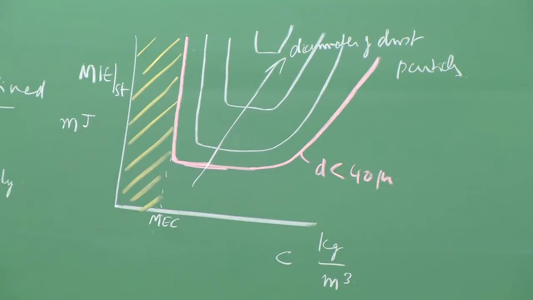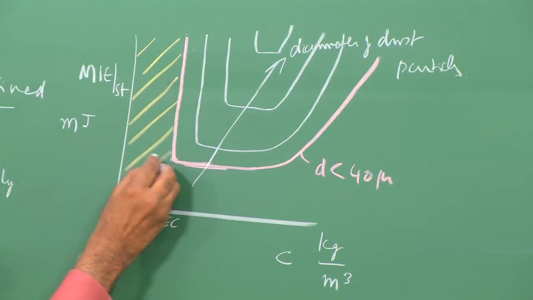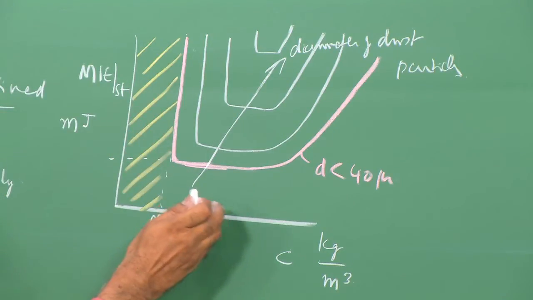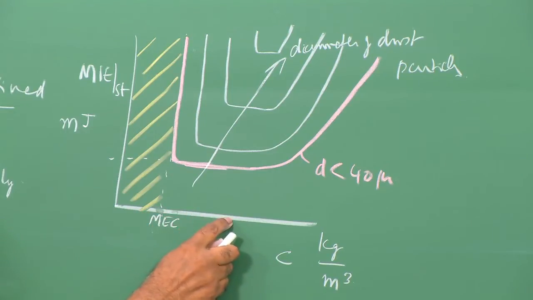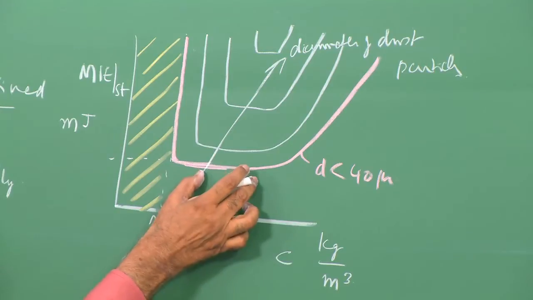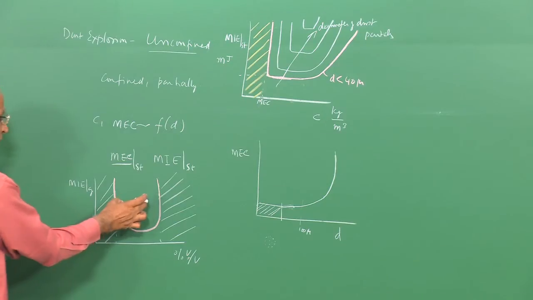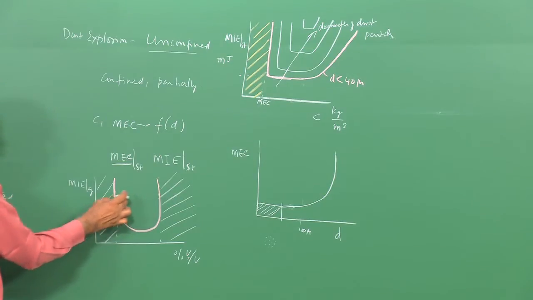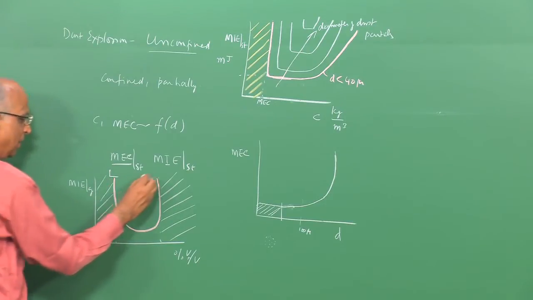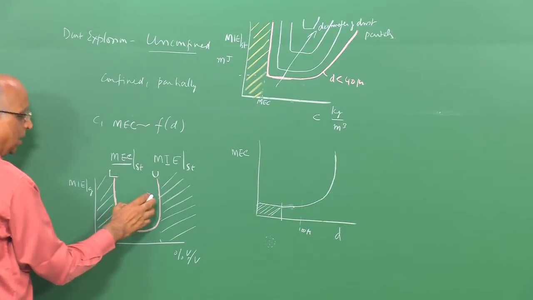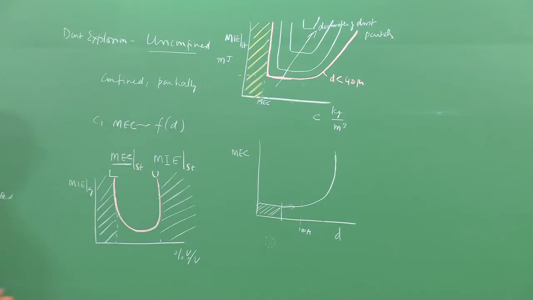Therefore, we find that the minimum ignition energy for a dust particle corresponds to the case when the concentration exceeds some threshold value, but is less than some limit. And this is the figure corresponding to the U-shaped curve, corresponding to the lean flammability limit and the upper flammability limit of a flame. This is the type of figure we should get for a dust explosion.